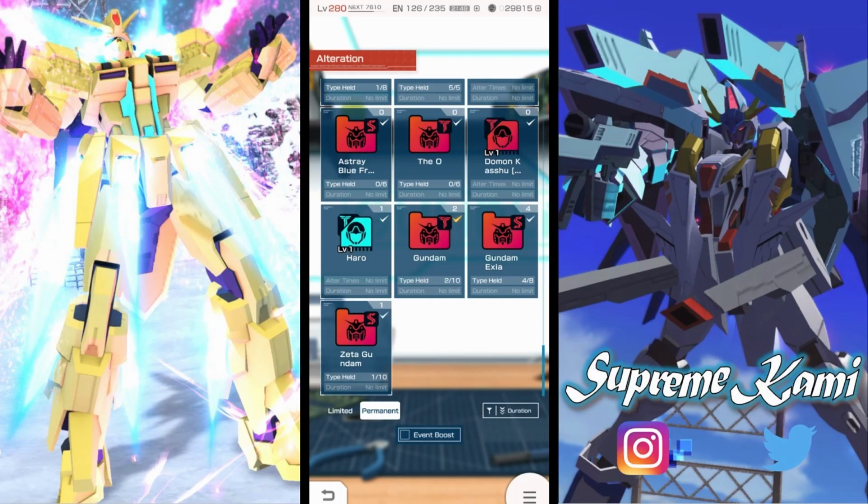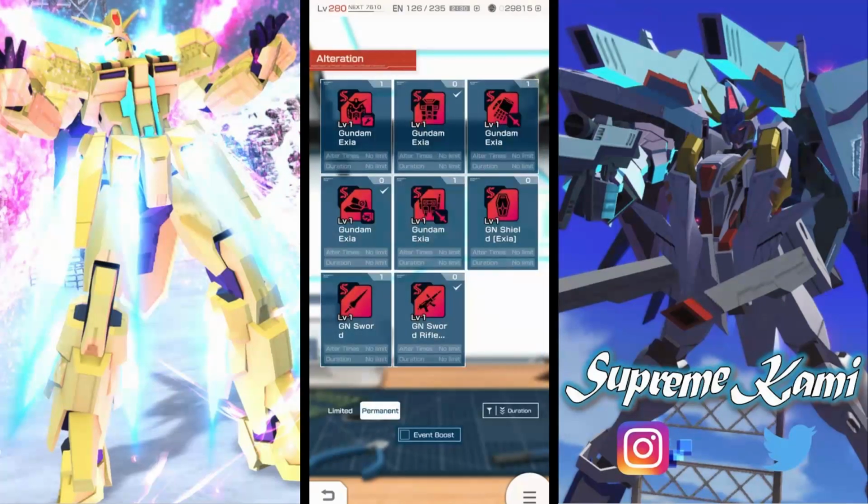In terms of Exia, that is literally one of the first standard units to have an alteration. So this is back in what, 2019 I believe. Is it? No, it's 2020. I think it was 2020, not 2019. So 2 years ago, that's when alteration actually started.